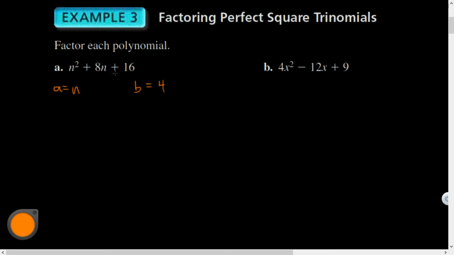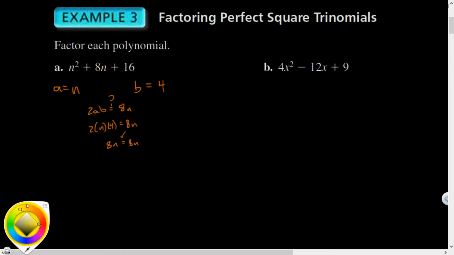We said 4. But now, I can't just use the pattern yet. I can't just say n plus 4 all squared until I verify this middle term. I need to ask the question, is 2ab equal to 8n? Question mark. I need to make sure that the middle is equal to twice the side length of this, is kind of what we had described it on the algebra tile version. So let's check that. Is 2 times n times 4 equal to 8n? Yeah, 8n equals 8n. Yes. And so without doing that, I cannot use that pattern, all right? I need to verify. This is like the final verification, authentication before I say initiate pattern sequence.